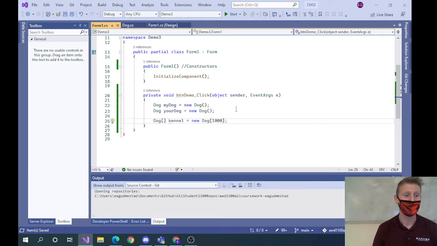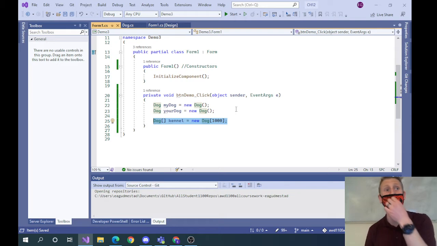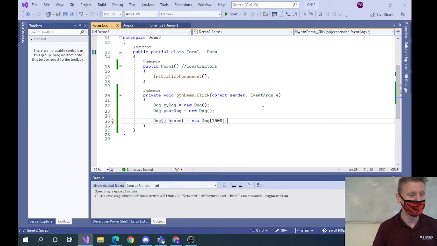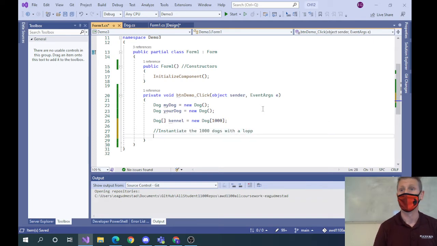Poor dogs. Okay, we have created the array, correct. But we need to create the dogs. This creates the array, but we haven't created the dogs. Remember, the second part of this is kind of important. You have to instantiate the 1,000 dogs with the loop.